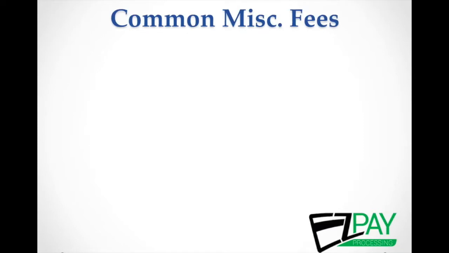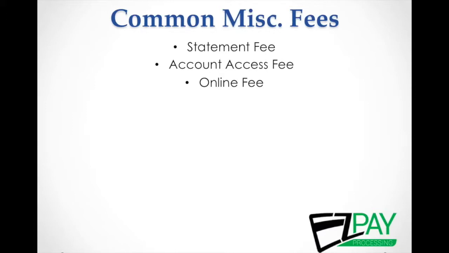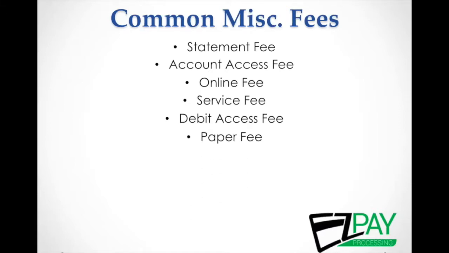So in merchant services, there is a lot of miscellaneous fees at the month's end for a business owner. Now, some companies have a lot more than others. Some only have a couple. But a list of the most common miscellaneous fees are going to be the statement fee, account access fee. Maybe they have an online fee so that they can access all their transactions and statements online. There could just be a standard service fee, debit access fee. This is so that that business owner, they're literally paying to have access to run a debit card. As crazy as that sounds, occasionally you will see stuff like that.